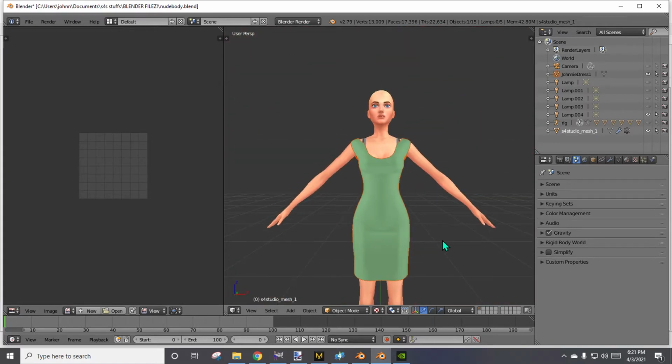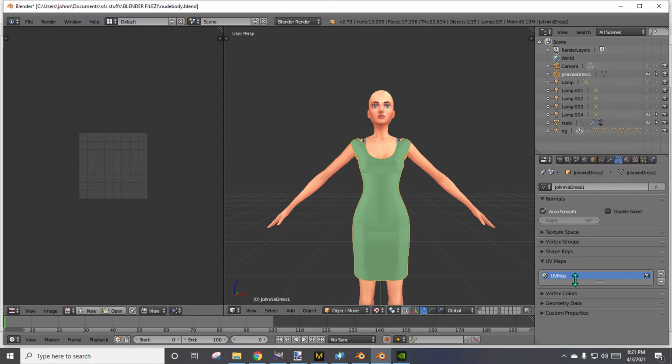And that is great, isn't it? It sure is. So the first thing I want to do is go over here on Johnny dress. Go over here to this upside down triangle with the 3 points, object data. Close that for now. Where it says UV map, what we want to do is change that to UV underscore 0 and make sure it's lowercase. We want to add one and we want to call that UV underscore 1. And this is important because we need to make sure that our UVs have the same UV names as the EA meshes. So that's why we do that.